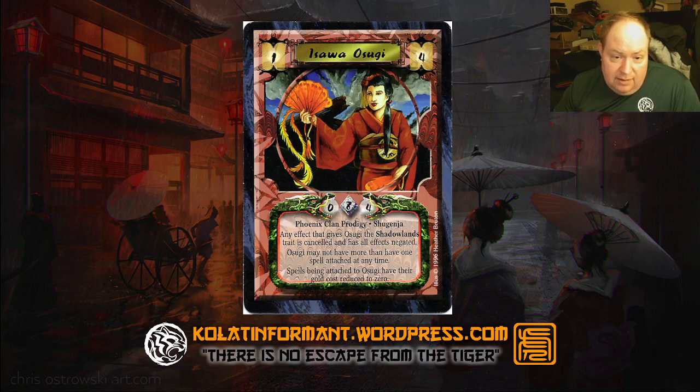Let me read that last line again. Spells being attached to Osugi have their gold cost reduced to 0. You get to play one spell for free on Osugi, but you can only ever have one spell. Now, players of the game know that she was a little too good, being a non-unique that did that. You could proclaim her for 8, gain 4 honor, and play whatever spell you wanted on her for free that she was going to repeatedly use.